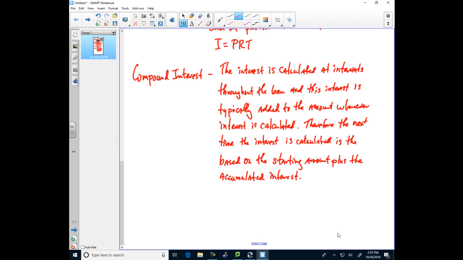But as you go along, at the end of every period where the interest is calculated, whatever interest has been earned is typically just added to the amount that was already there. So the next period you get interest on your interest. And next period you get interest on your interest on your interest. Okay? This is the process of compounding. And it's fairly amazing.